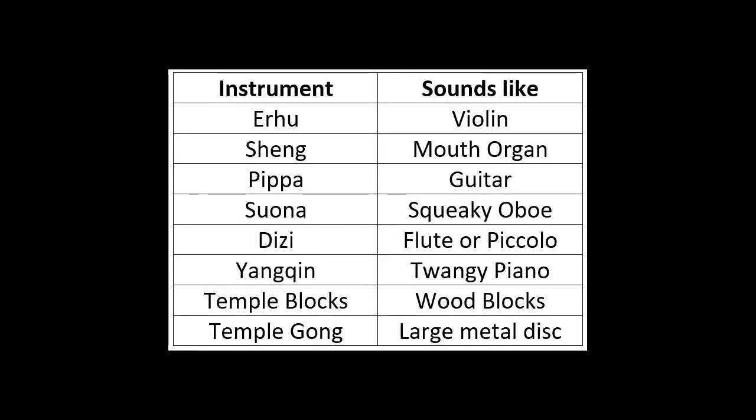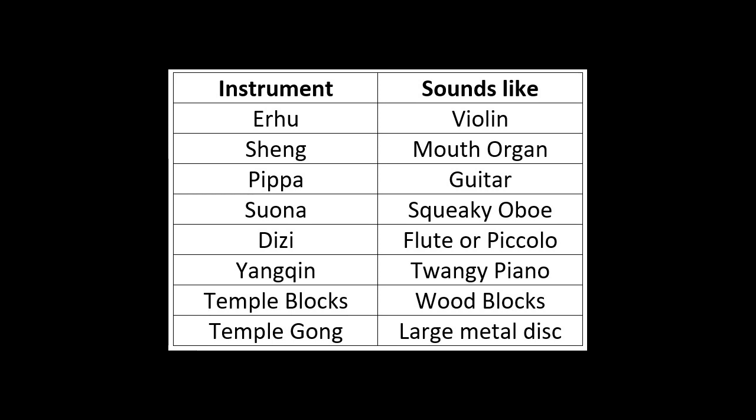To begin with, we're going to listen to some Chinese instruments. We're going to listen to 8 different pieces of music, and using the information that you will be able to see on your screen, you need to say what order you can hear the instruments in. So make sure you have your piece of paper and you have written the numbers 1 to 8.